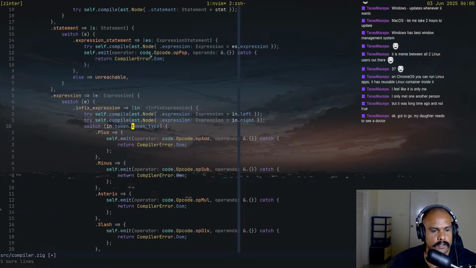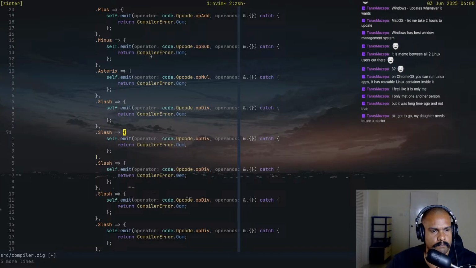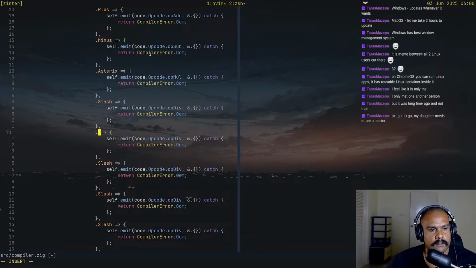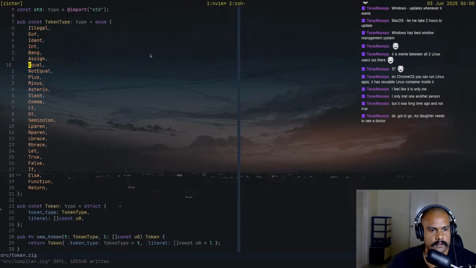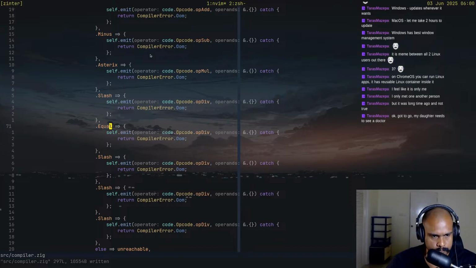No, that has to stay. LT, sorry, equal. Yeah. Emit opcode op equal, no operands. Okay. And then not equal.